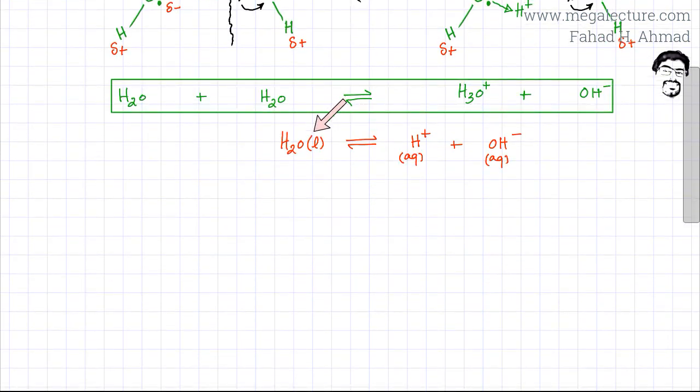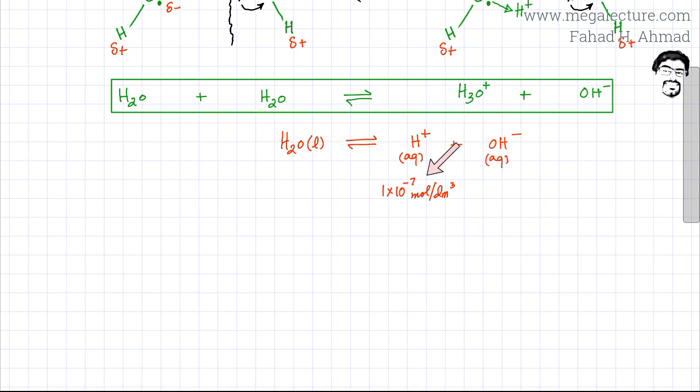The water dissociating into H+ and OH- ions, ionizing. Remember, pure water ionizes very weakly. The concentration of H+ ions, or we can call them H3O+ ions, is very, very small. It's 1 × 10^-7 mol per decimeter cubed. So it's very close to zero. And remember that if water dissociates, breaks down, ionizes, producing one H+ ion, then it's also going to produce an equal amount of OH- ion.